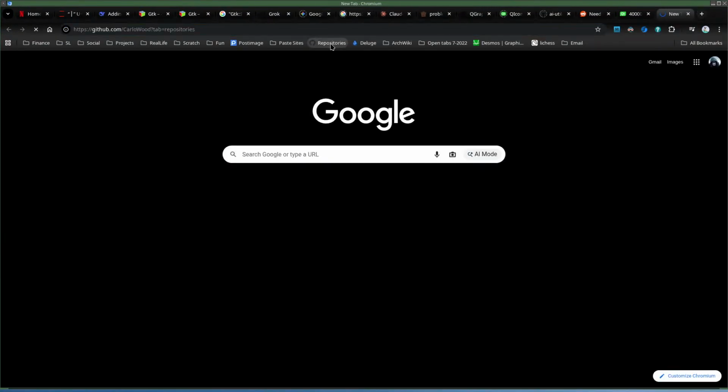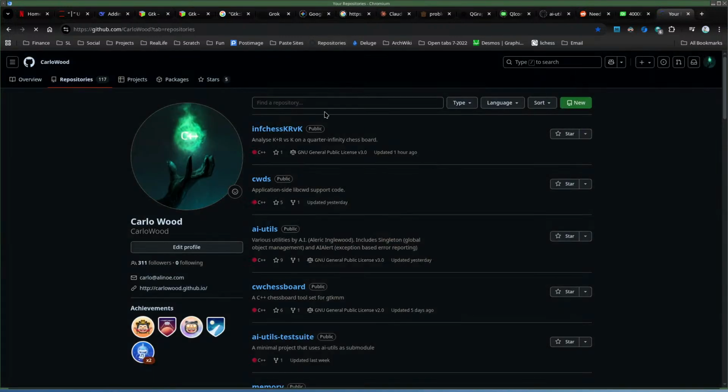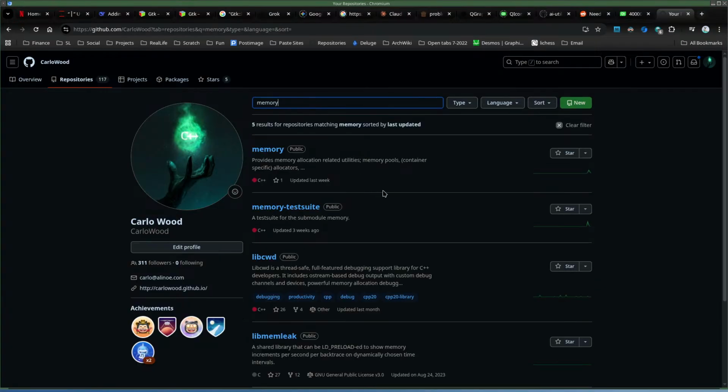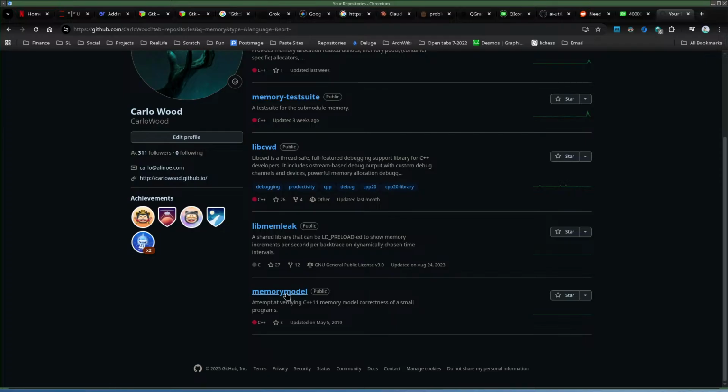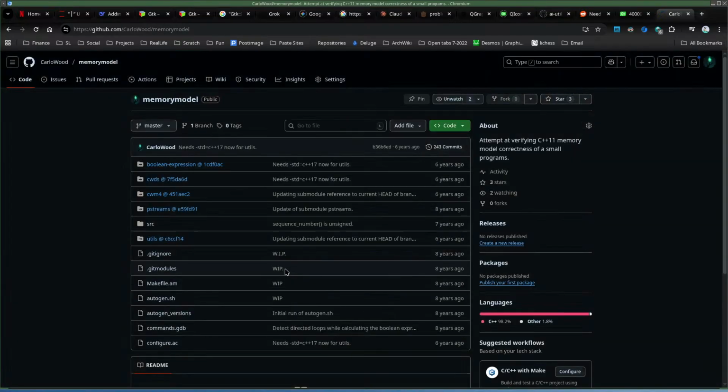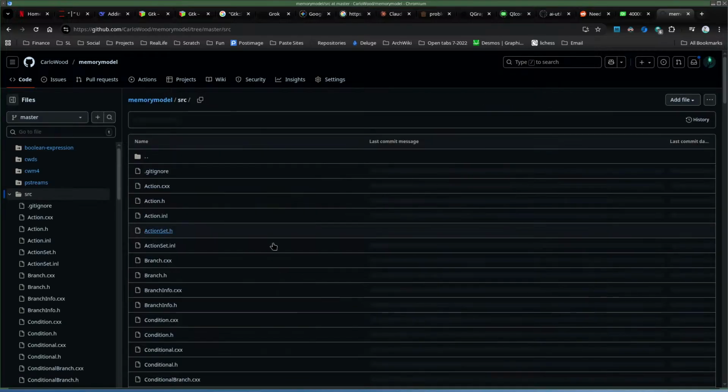Let me have a look. Memory model, so this one. No readme. The horror of it.